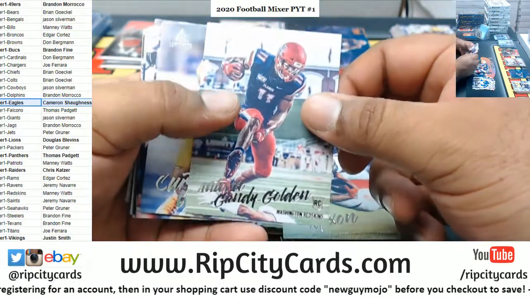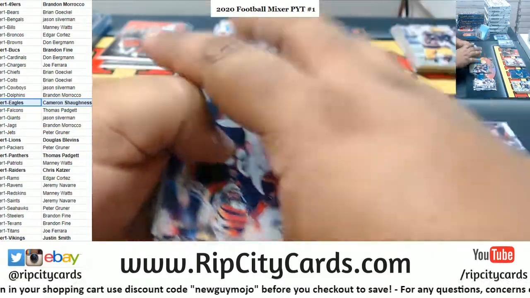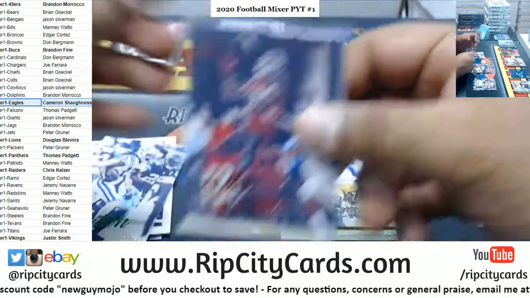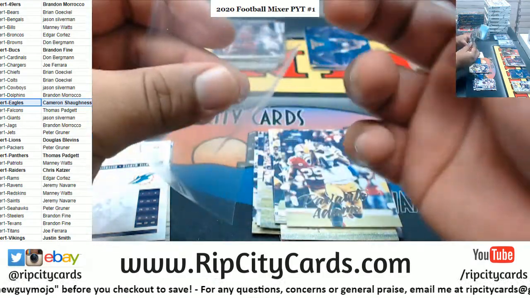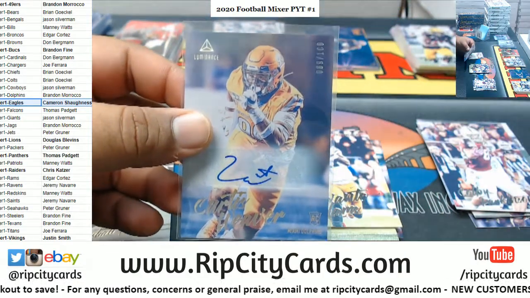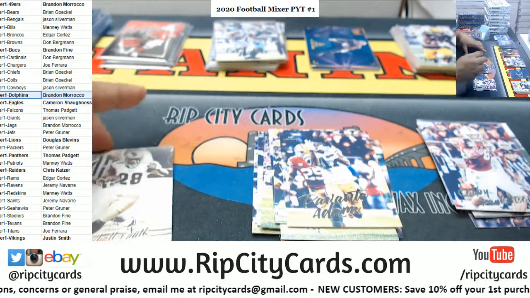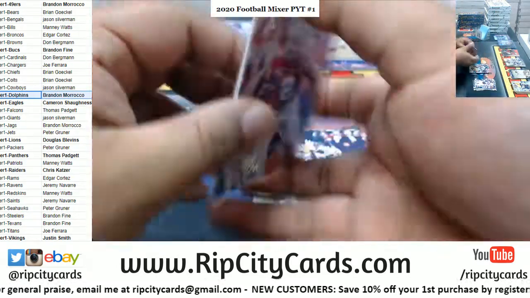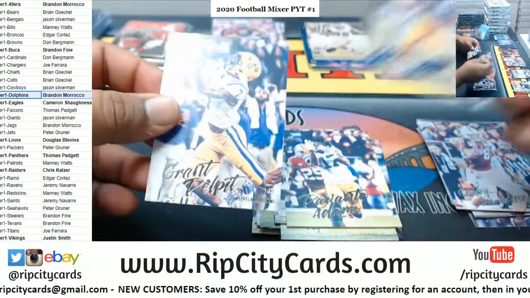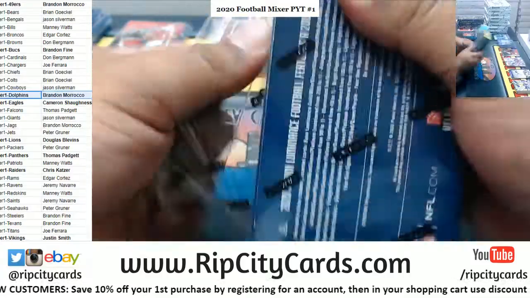All right, what else we got? Mike Evans to 25. T.Y. Hilton, Colts to 75. Curtis Weaver to 100, Dolphins autograph. Need that Tua, man. Marshall Faulk, Rams vintage. Chase Young rookie. All right, three down, another three to go of Luminance, anyway. Still got the eight boxes of Chronicles to go through.